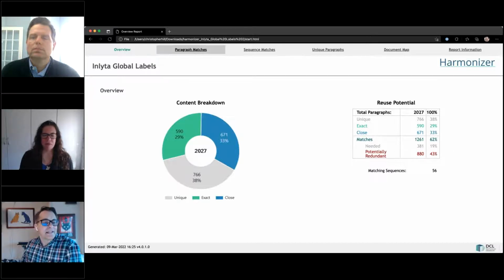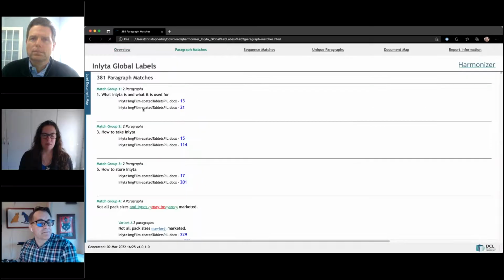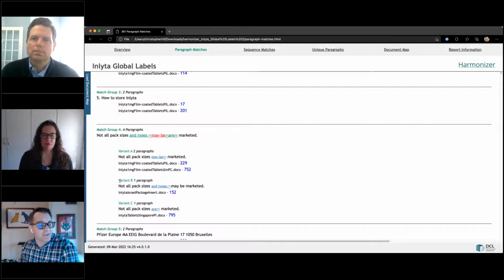It does a little calculation, and it says, if I were to go into this paragraph match report that we were looking at, and get rid of all of the duplicates and just use this once, so if I made this language consistent or reusable, and reused it in all of these 4 places, then I would go from 4 copies of this to 1 copy.